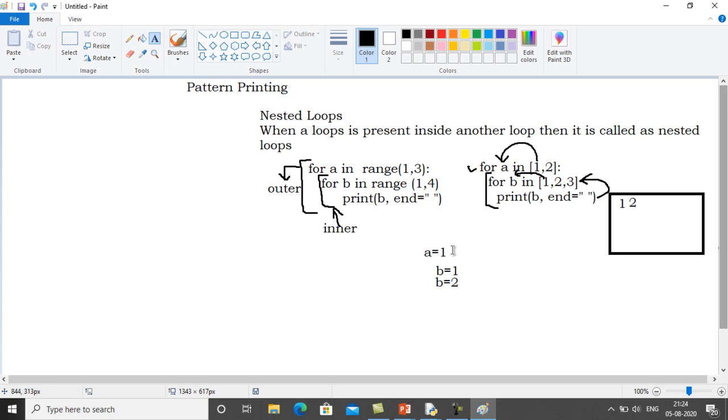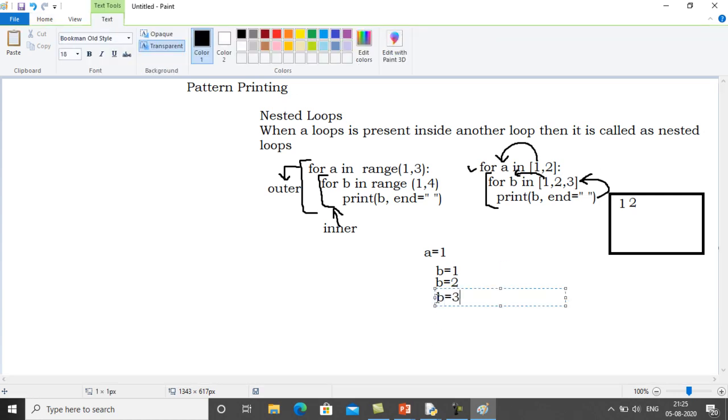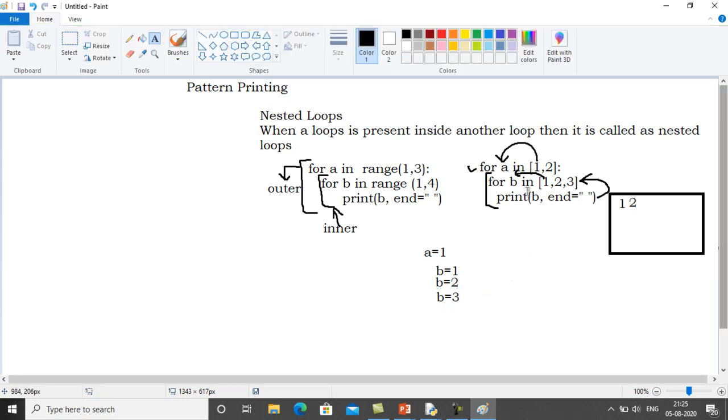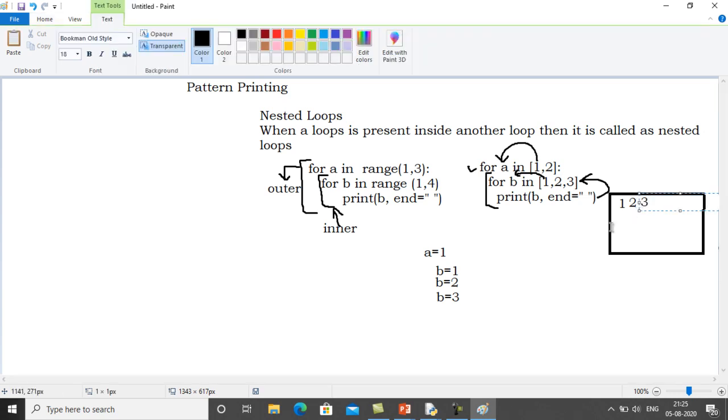Then the control again moves to the b loop, b gets the next value, that is 3, and 3 gets printed.